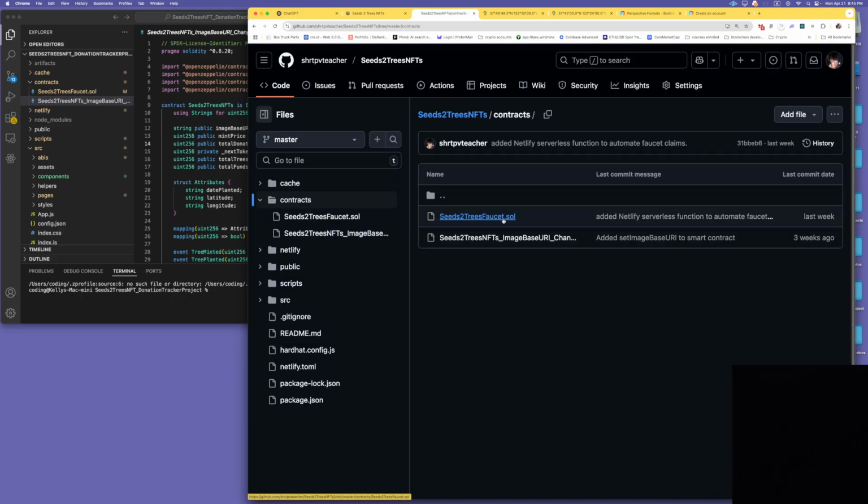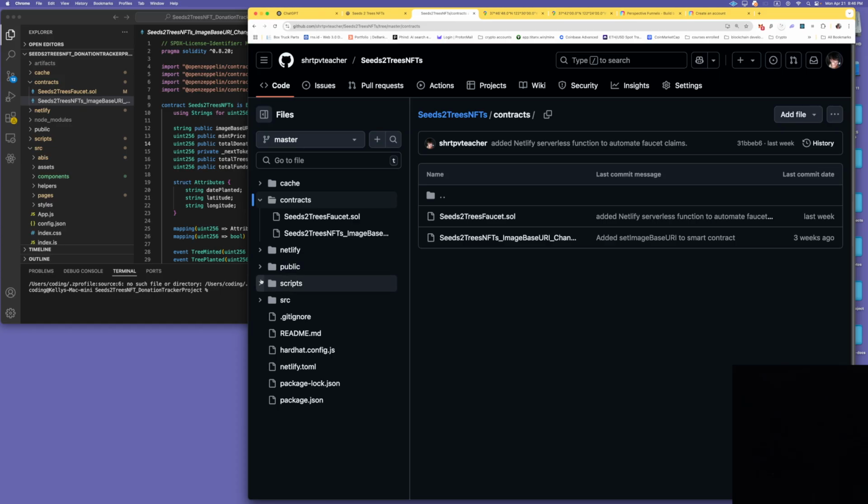So I have the 2 main contracts. This is for the faucet. This is for the NFT contract. I have a Netlify section, which is just running some stuff to basically run the faucet, because I'm paying for gas for people and I need to give my secrets, but I can't do that just letting everybody see. So there's a special way that you can run it, kind of like a server side thing through Netlify, so it's free, which is really cool. And everything I'm running was free for the front end.